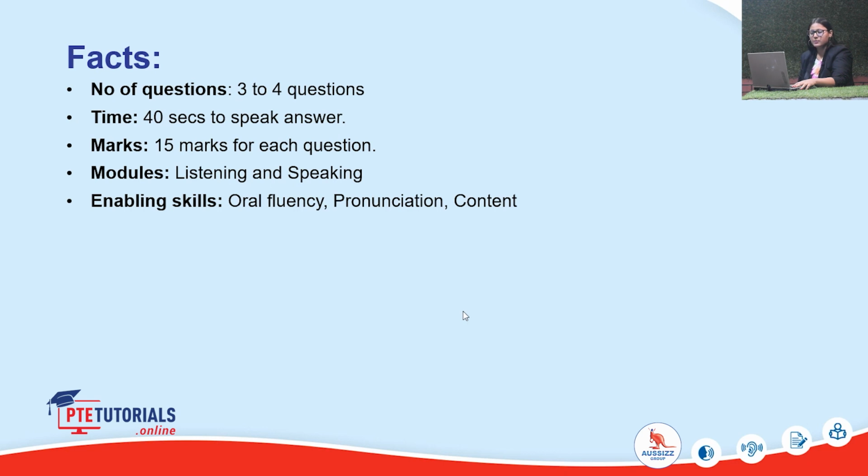So the 2 most important things which we need to understand before attempting the Retell lecture are how we speak and what we speak. If we focus on how we speak, we will be able to grab a good score towards the speaking. And if we focus on what we speak, we will be able to get a good score towards the listening, because content will ultimately add up the score towards the listening, as well as the fluency and pronunciation scores will add up towards the speaking.